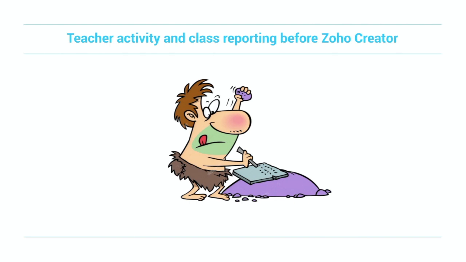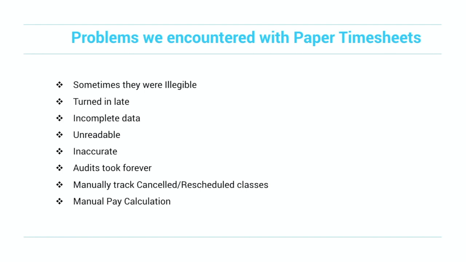That was me and that was my teachers. Everything we were doing was on paper. It might as well be stone, right? So problems that we had, we were doing all this on timesheets that were being recorded by hand, so you can imagine what the problems were. Illegible, late, incomplete, unreadable, just sometimes missing data. When we had to audit something, the audit was basically sit down with a stack of paper timesheets, create an Excel file, start putting the dates up so we see what happened, and then all of a sudden you had a date that wasn't recorded, so then you didn't really know what happened to it.